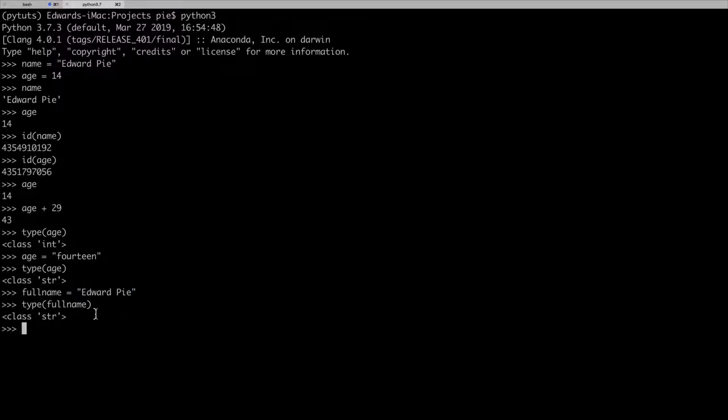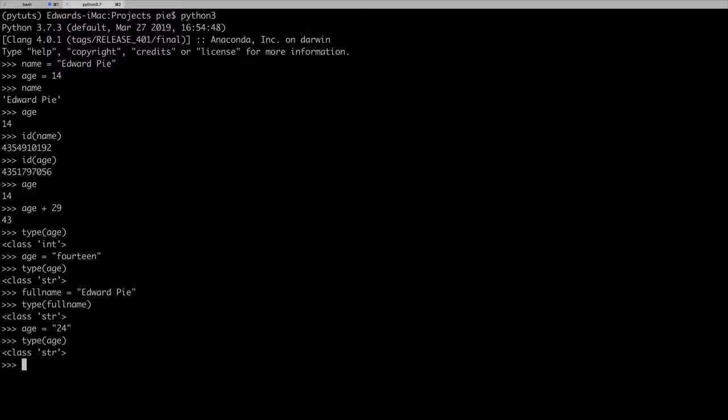Now you might wonder, can I create a number even if I put it in quotes? So for instance, if I say age is equal to quote 24, let's check the type of age. And the type of age is a string.